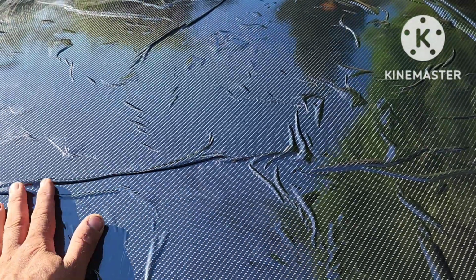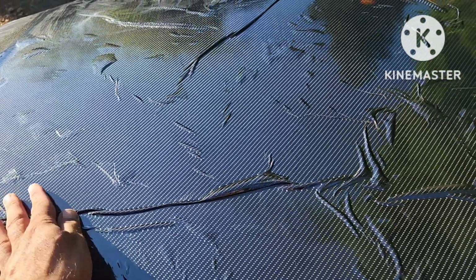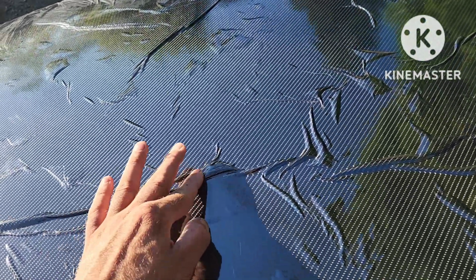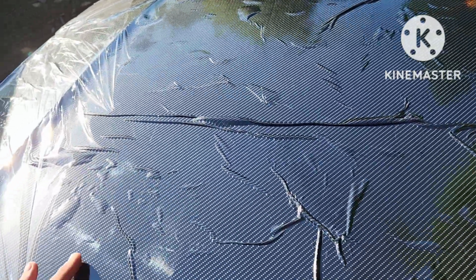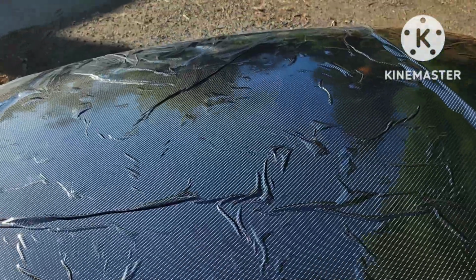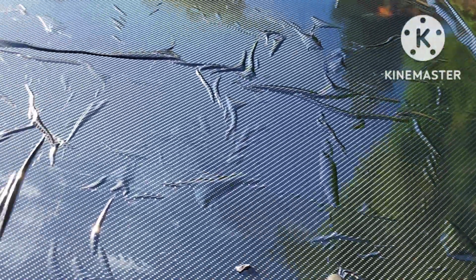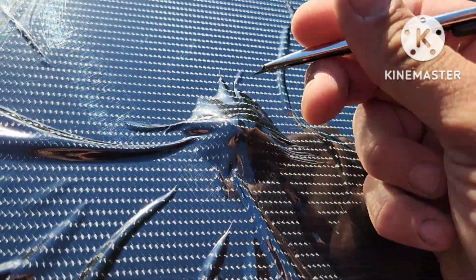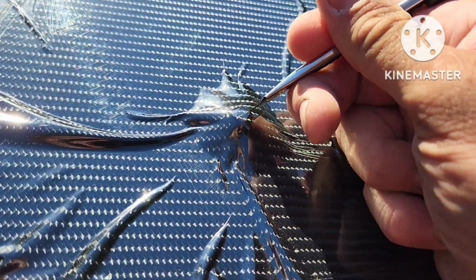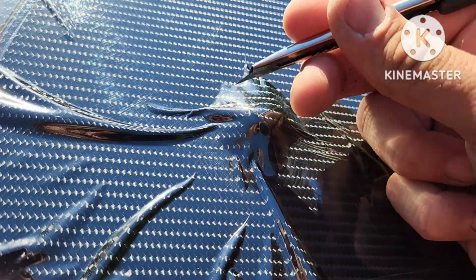So I'm dealing with all this, but you know, I don't have the proper tools for it. I was gonna buy the squeegees and stuff like that, and I thought I had them, but I'm at the point where I gotta get this thing out. So I'm just gonna look like this. But what I'm doing right now is I'm cutting these out. And so what I did is I just did a little bitty cross right here, like the length of it. And then I was able to push it down.